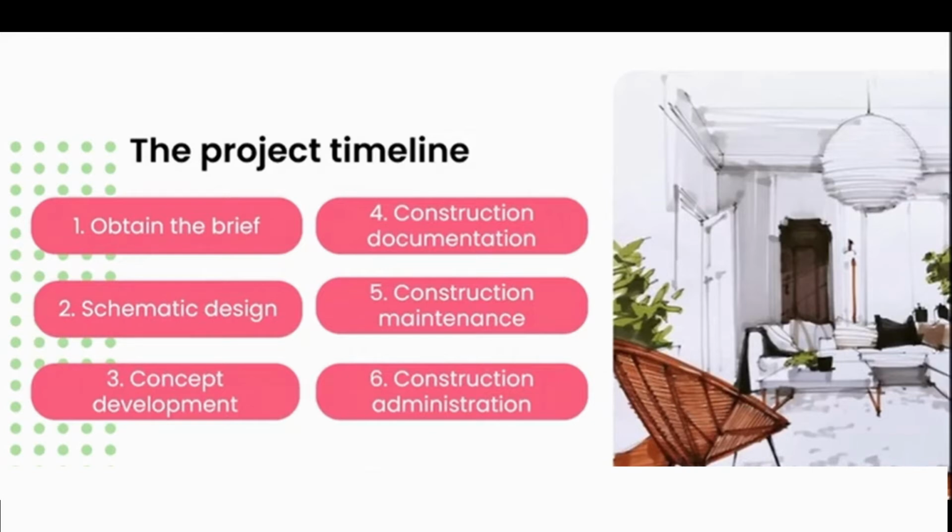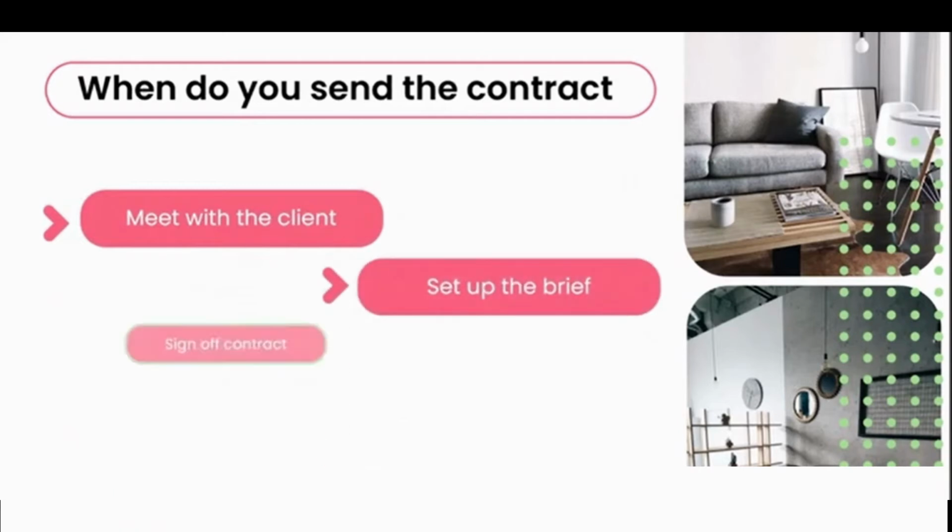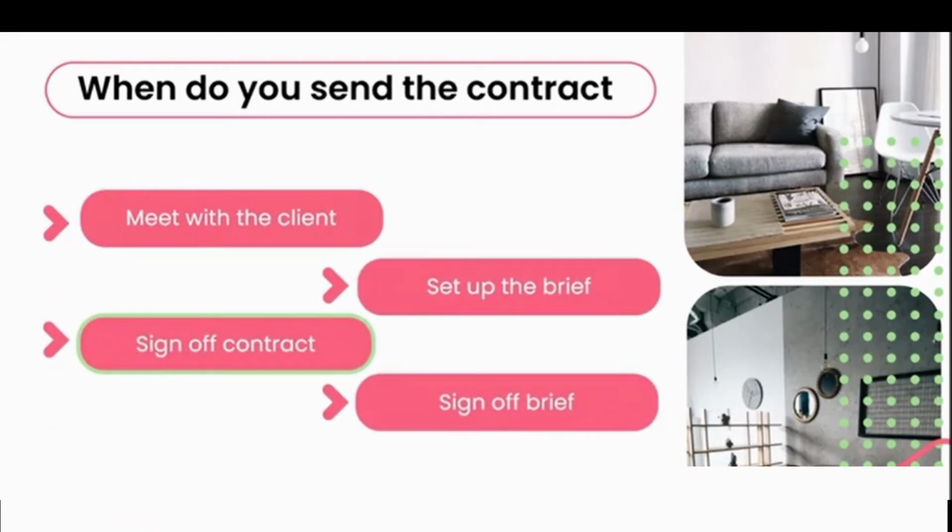So ideally, you want your project contracts signed off in phase 1 before we have even completed phase 1. The rest follows. So you would have your project contract signed off. This would signify the fact that the client wants to proceed with your services, and then the rest will follow. You really want to avoid doing too much extra work without the client being on board and without payment having happened. So during phase 1, you would ideally first meet with your client, and this is where you would find out what you would be quoting for.